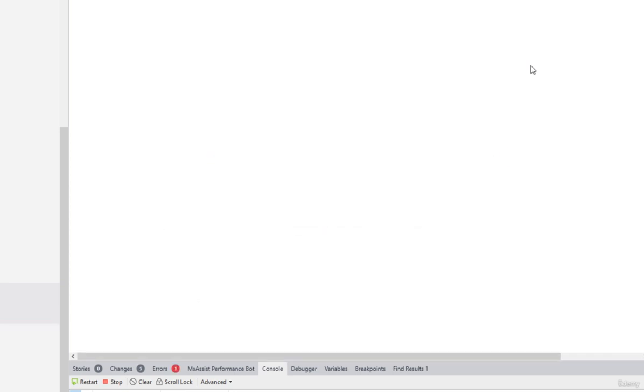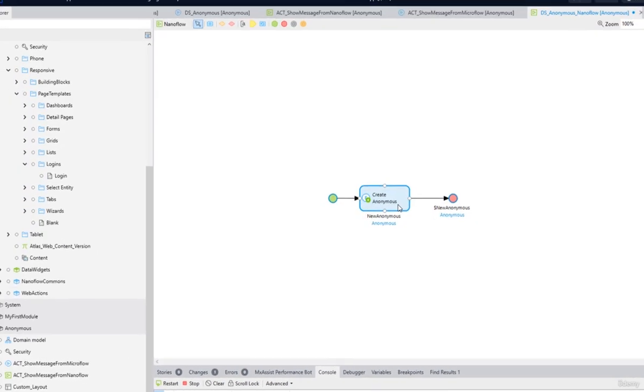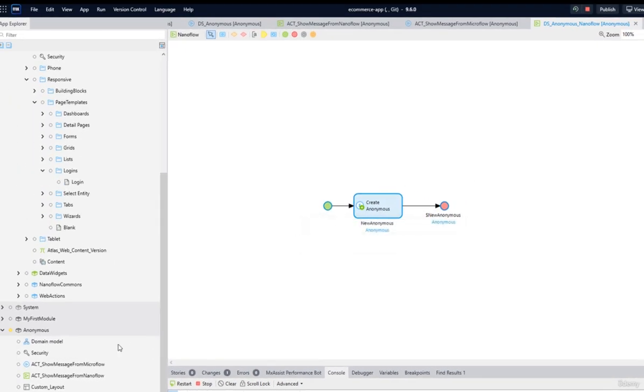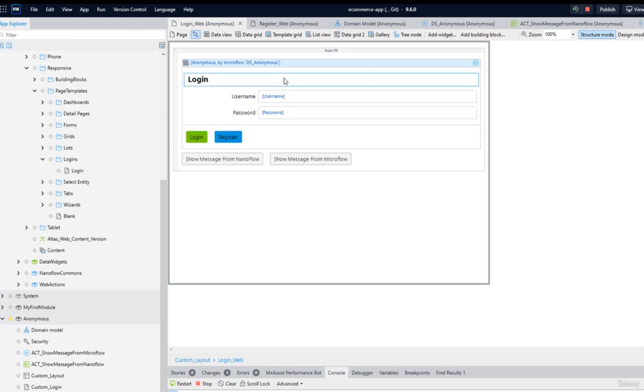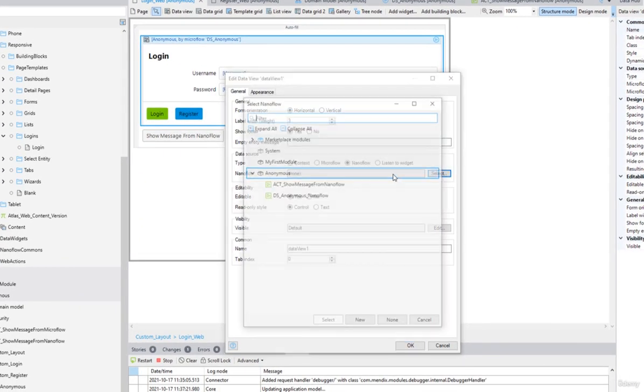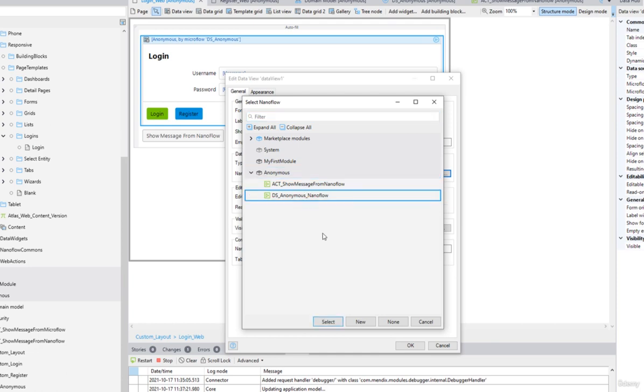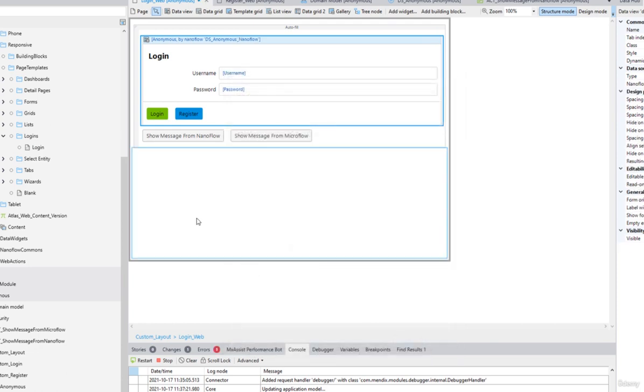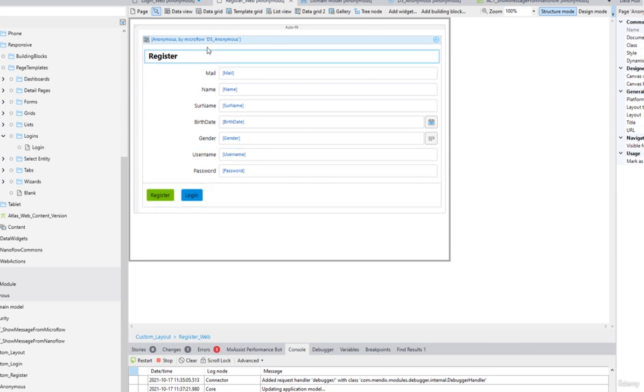Let me delete the existing one and paste to here, control save, and go to our page and change the sources to nanoflows. Okay, ds anonymous nanoflow, select it and okay, and go to register.